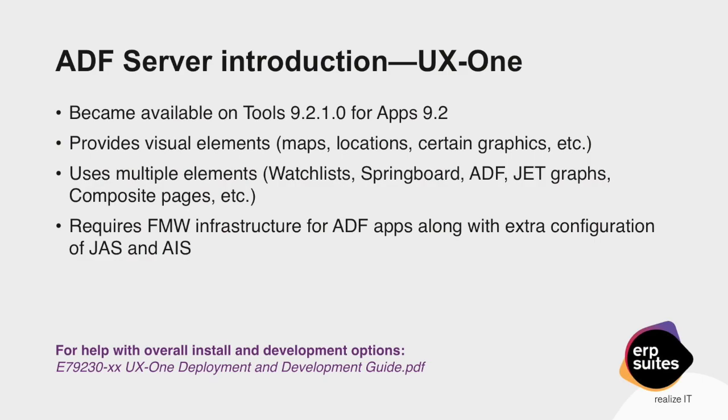JD Edwards delivers UX-One roles. So when you're on, you have to, again, be on 9.2 apps. But they delivered initially like 42. Now it's up to 52 at this point. And the roles are the typical security role, just like you give a user. And with those roles, there is security on all the UDOs they delivered. So that role then can execute mobile composed pages, all the elements, the advanced queries, maybe personalized forms, the JET graphs, all that. So they define that.